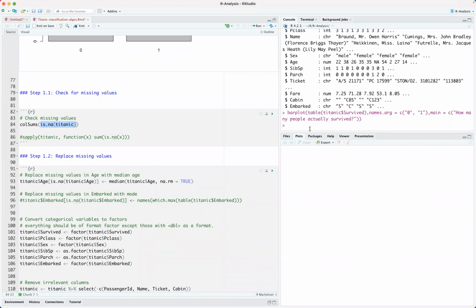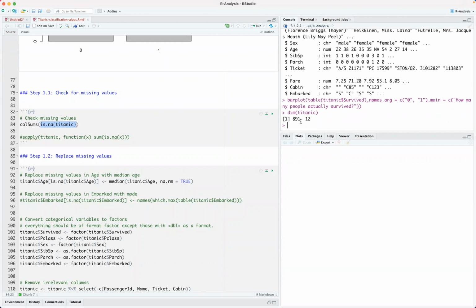For example, if I do dim(Titanic), we can see that it has this kind of dimension, right? So it'll return a logical matrix that contains the missing values. Here it'll return true, indicating missing values, and false for non-missing values.